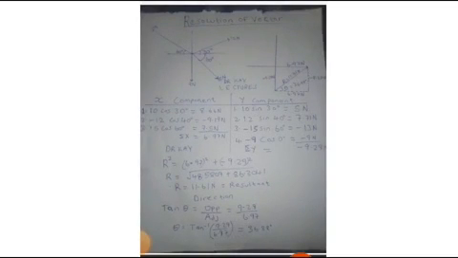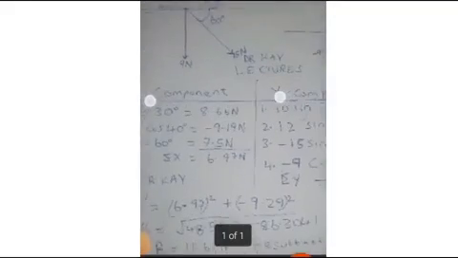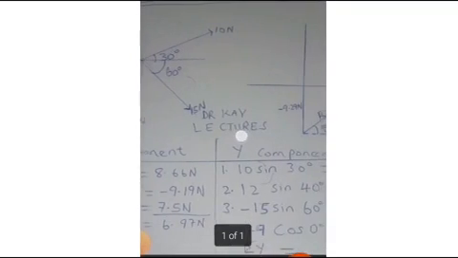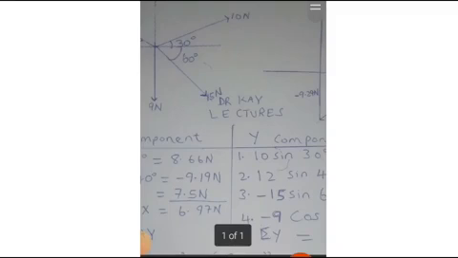Now the next one here is 12 Newton. Since it is the x-axis that has the angle, we quote it as 12 cos 40 degrees. But the reason why it is minus is that we are dealing with something at the left hand side of the x-axis. It's negative as I said earlier. So that's why we have to put minus at the front of our 12 here, and you can see the final answer also carries minus. Now for the y-axis, you don't have to trouble yourself. You quote it as 12 sine 40 degrees.